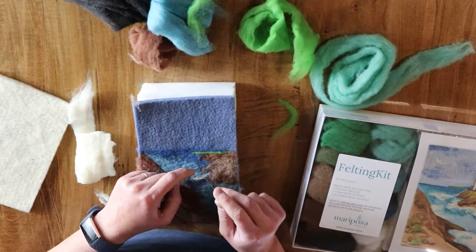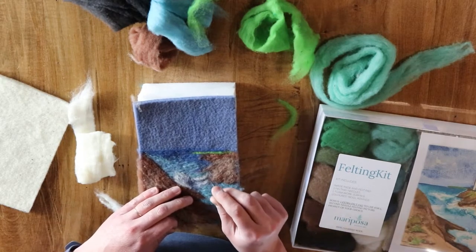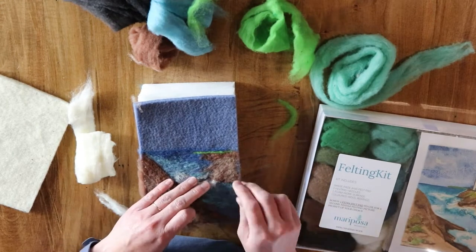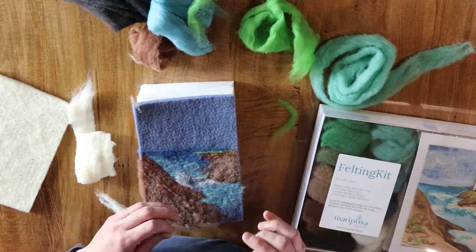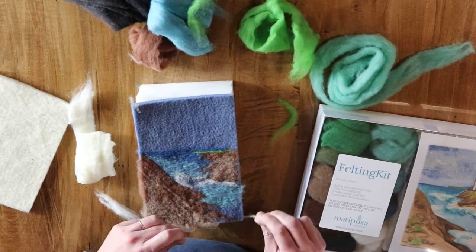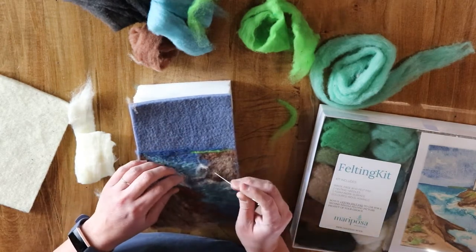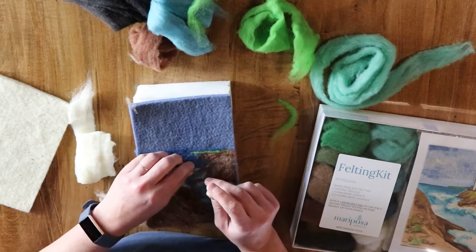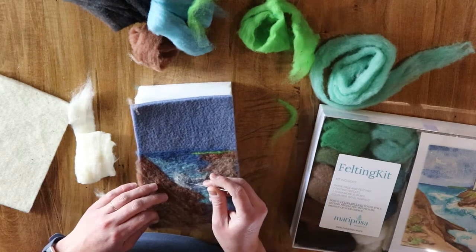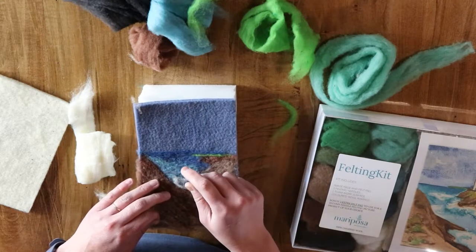So I'm using really thin pieces, and I'm working in a horizontal way because that's the nature of the water. I'm using the variations of three colors in the waves: the mat itself, the lighter blue, and the white. Actually four colors, sorry. And the seafoam.